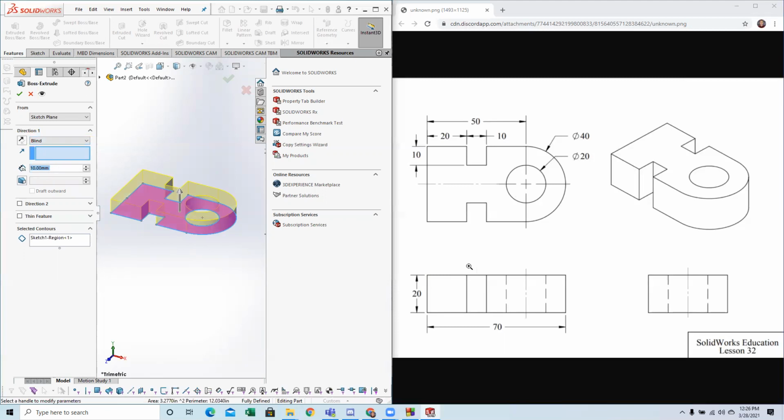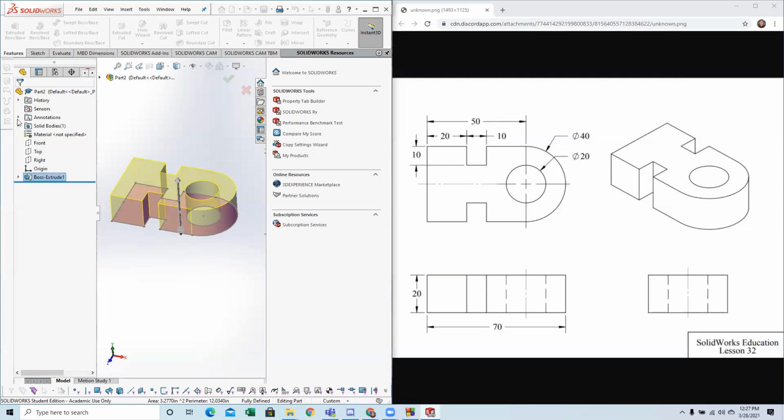And looking at the dimensions, that information is going to be contained in this front view, where we can see if we were looking at the part from this view, it would be extruded 20 units upwards in this direction. And you can set that right here in this dimension. So that looks good. I'm going to hit the check mark.